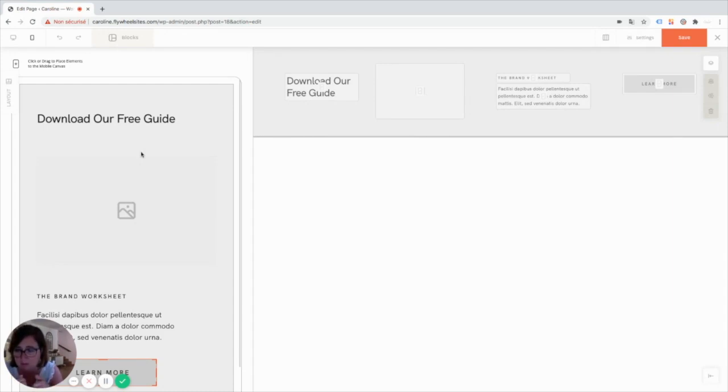They might start on your computer and then come back to it later after exchanging an email with you and access it from their mobile, or they may start from the mobile, they arrive from Instagram or Pinterest or Facebook or whatever social media you're on, and they will arrive on the mobile version of your website, and then they will move on to the computer once they're cozy, relaxed at home on the sofa. So you need to have this covered.